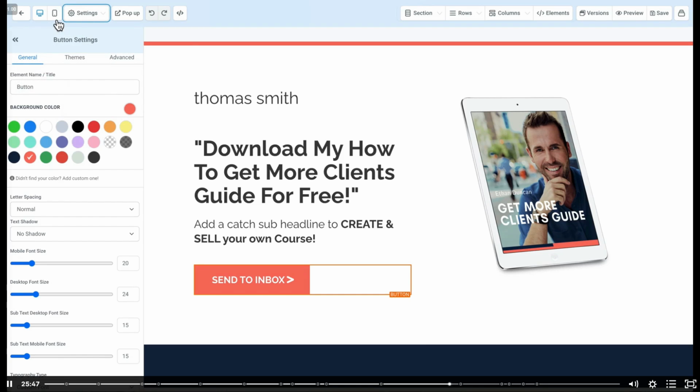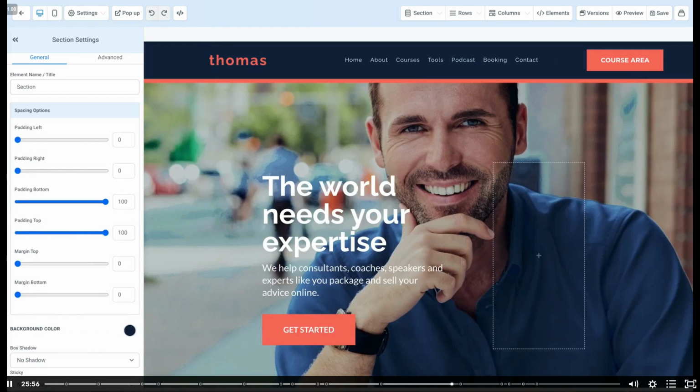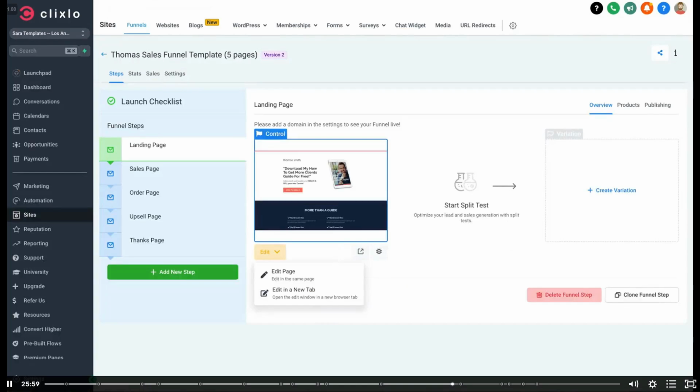We have a mobile builder built in, so you can make any tweaks. Our page is flex, but if you want to tweak it anymore, you can do that with a mobile builder. It's all part of our page builder here. Again, you can build websites, you can build pages, etc. All that is built in here with our software.